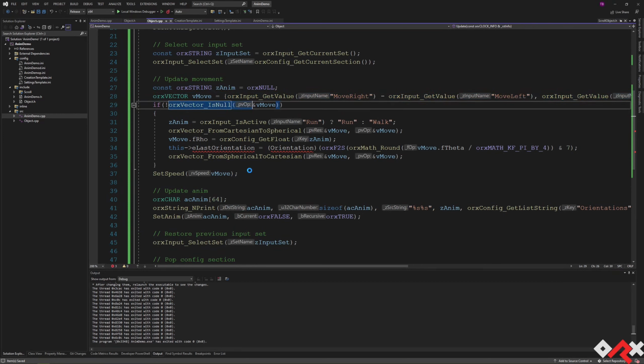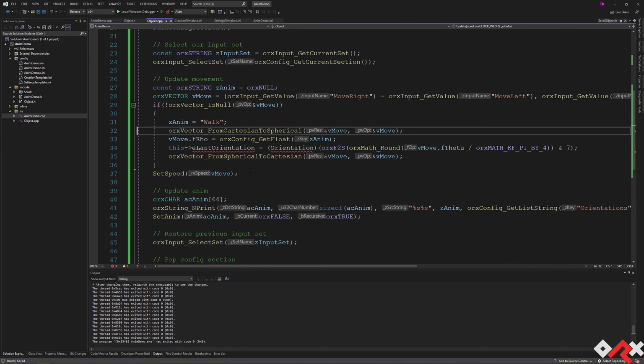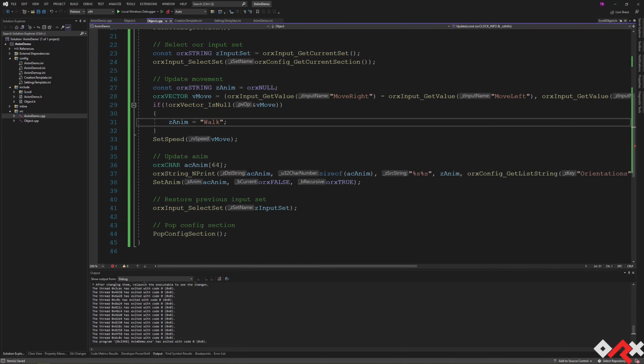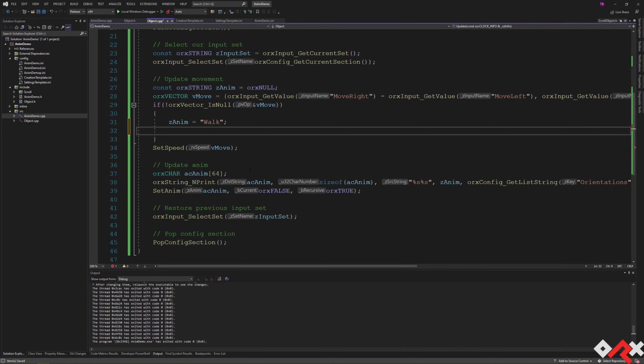If it's not null, what we're going to do is say that we want to walk. So we're just going to change our animation and say we want to walk. We're not going to do any of this that was part of the last test in mix and match, because we had characters that could orient into 8 directions. Here we don't want to change direction, we just want to play different animations. However, we want them to move.